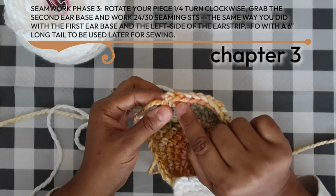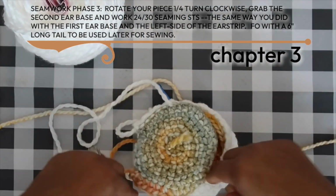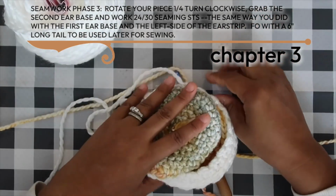Work all the way around, get those seaming stitches until we get to that last half double crochet, and I will see you in a little bit.